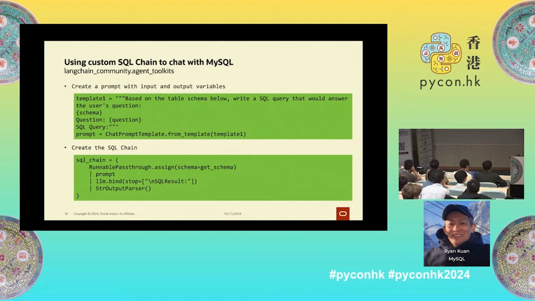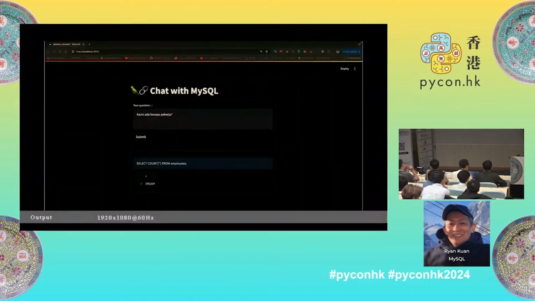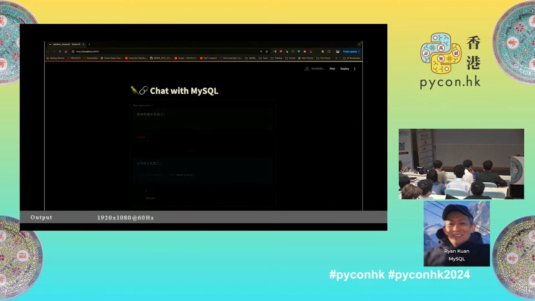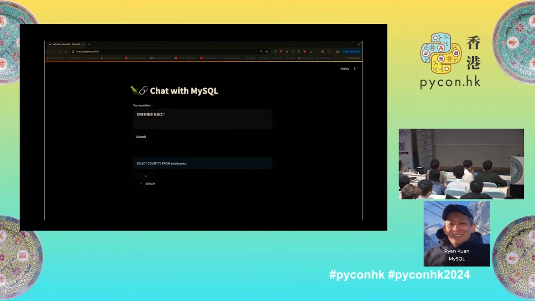That's okay. So you translate it, and then get the data that I want, right? So even though it's not English. And of course, you can put in Chinese, right? But in this case, yeah, you get the same result as well. But you can see that there's a 4, that's not really correct. So if you change the question prompt a little bit, it tells you the correct answer.